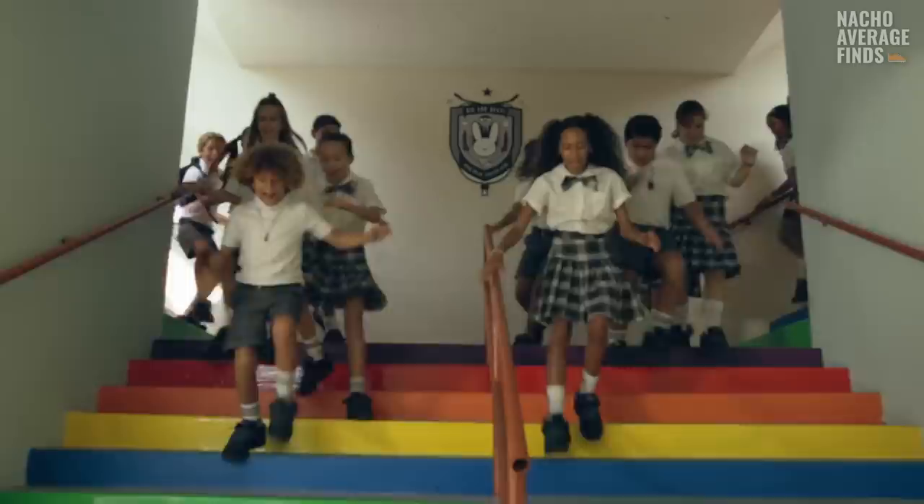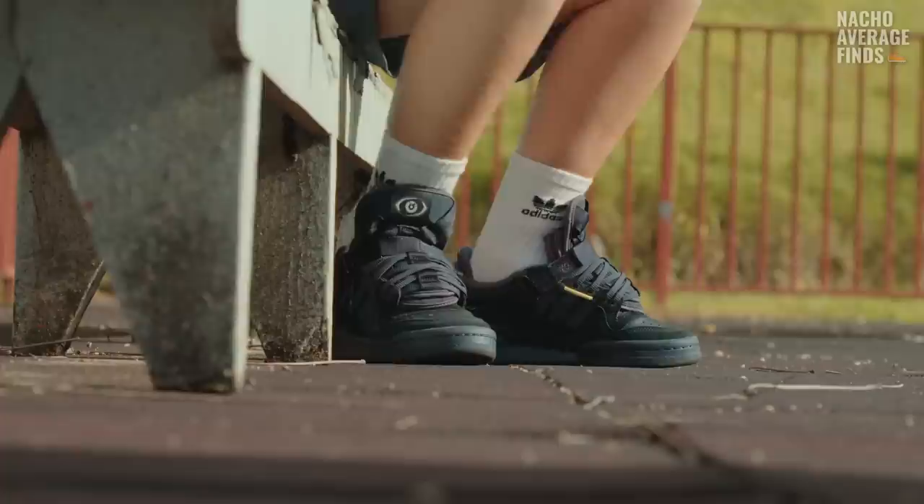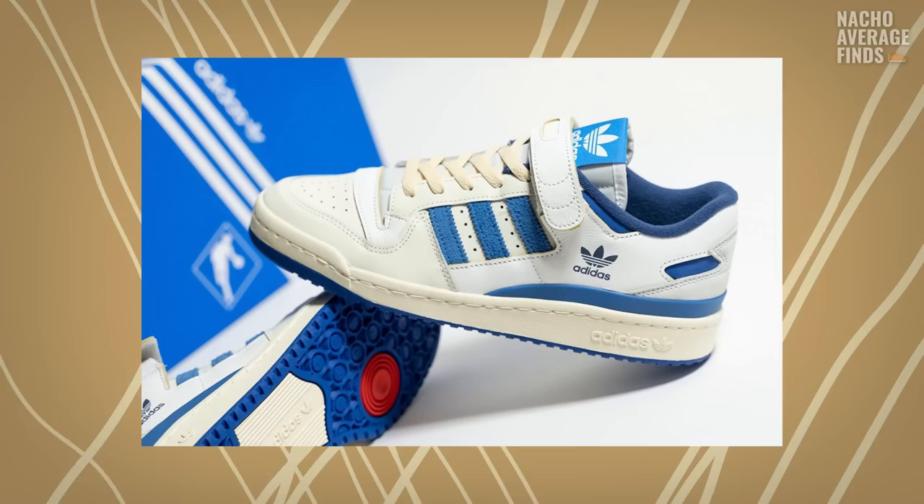The shoe's crossover potential is clear and I expect the Adidas Forum to be a top sneaker for years to come. With the right partnerships and general release colorways, the Adidas Forum is on track to becoming one of the biggest comeback stories in sneaker history. I urge you guys to check out some of the other collabs — the END collab is really dope, and the Eric Emanuel one is pretty dope too, though I can't do with the McDonald's sign. For me personally, I'm just trying to get my hands on the OG high-top Adidas Forum with the cream laces and cream midsole to make it look vintage.